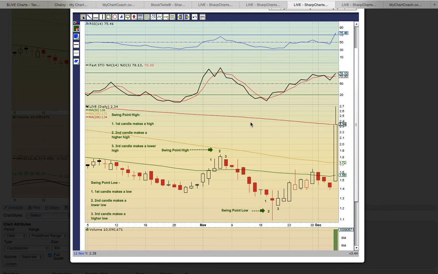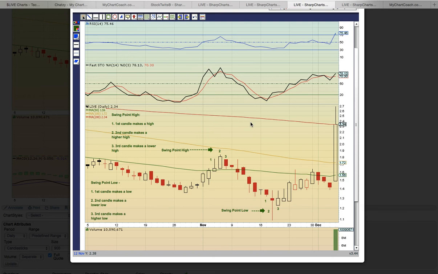E.P.I.E. Entry point is everything, because this is the one time when you're going to enter a stock that you're putting your capital at risk. So when you're entering a trade, this is the point of maximum risk, and so it's very important to get a good entry point. With a good entry point, you're going to have a higher probability of having a successful trade. If you get a bad entry point, you can be behind the eight ball at the beginning, and that can set up a bad trade from the start.